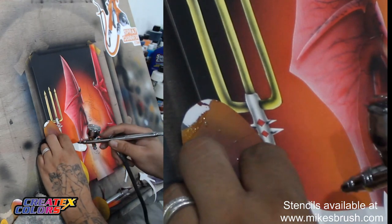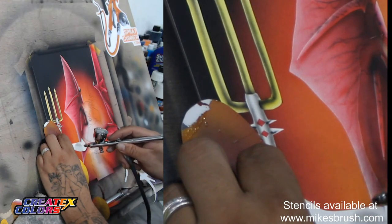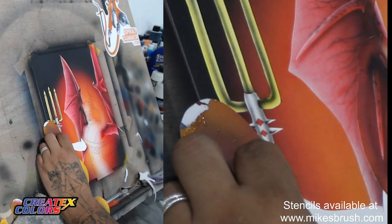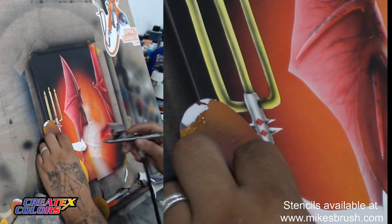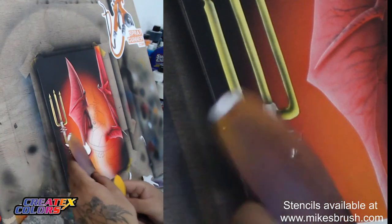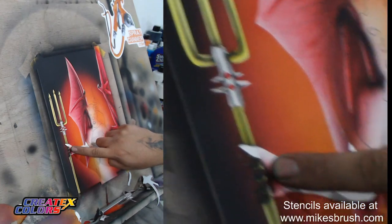And we're just going to hit the edge where the palm is, not go onto the thumb. Just hit the edge of the palm with a little bit of black. Hold our shield in place, and you might as well bring in a little bit of red. Boom. And that's just to get the palm and the handle here.